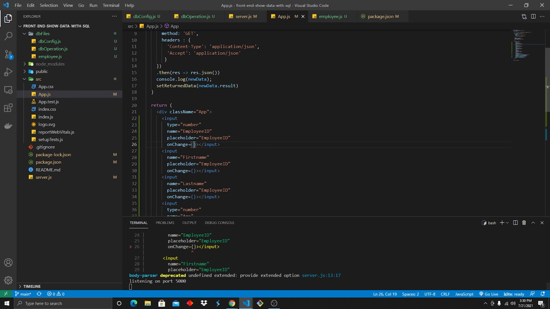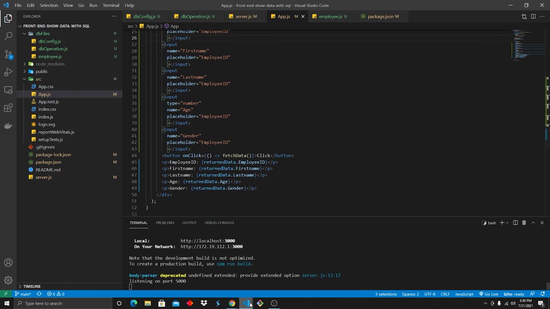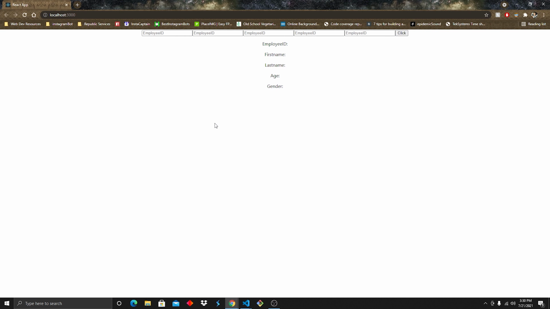And actually, for right now, let's go ahead and just see how this looks on the UI. So I'm going to just cut these. So Control X, just so we can move forward and see what it looks like. And we can see here we have all of our names, things. They all say employee ID, so we need to change the placeholder of those. But these are all input fields. They look fine. We'll do a little bit of editing with CSS to make it line up a little bit here to the center of the page too.